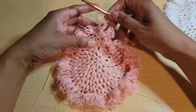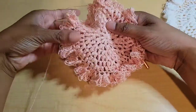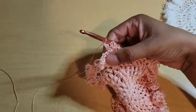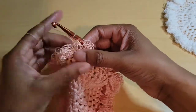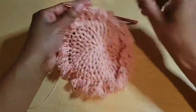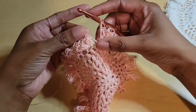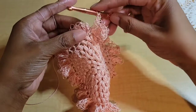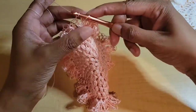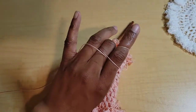All right, so I've made it all the way around, putting 5 double treble crochets in every stitch. And I said 240, but you're supposed to have 280. Not that it really matters. It's pretty full. There's room for error with that. So once you're done with that, you can go ahead and slip stitch into the very first stitch and chain 1 and fasten off.